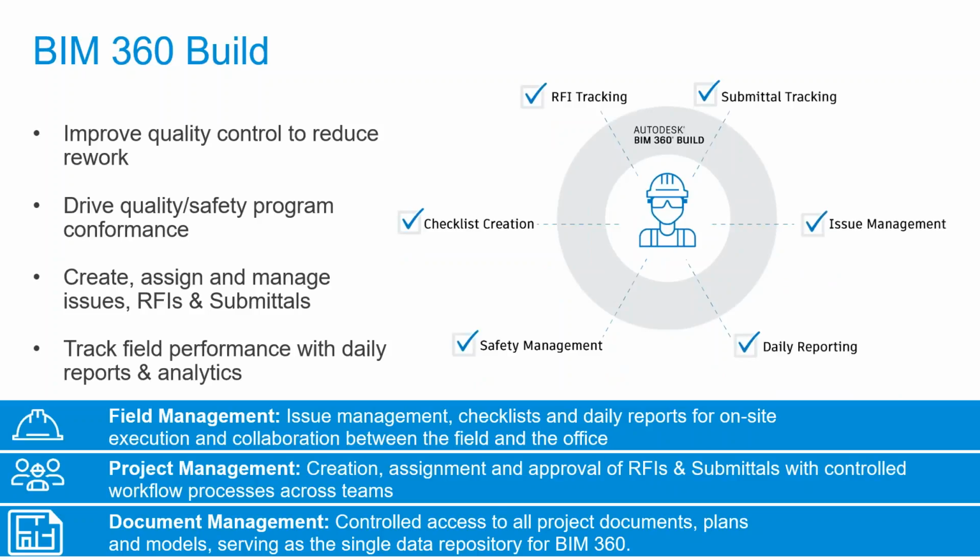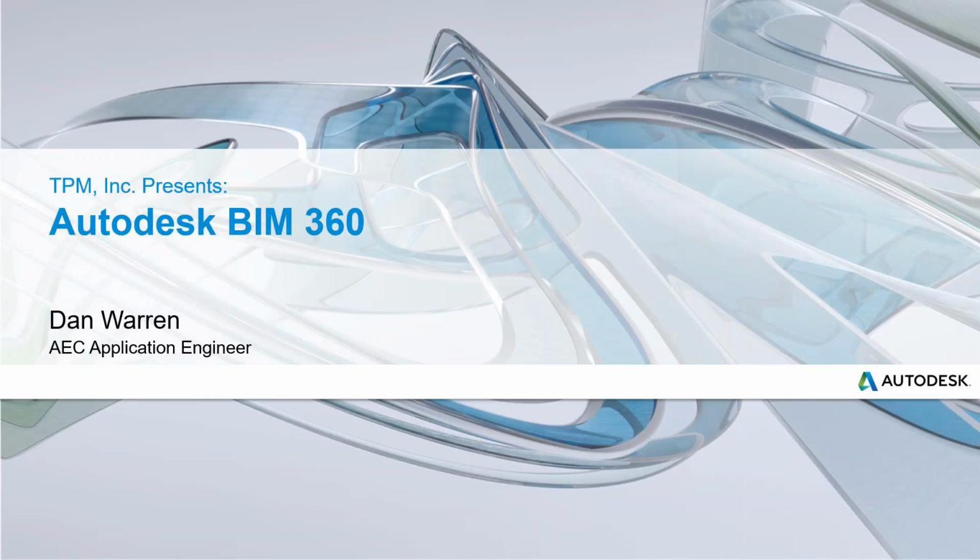And then finally, we have BIM 360 Build. BIM 360 Build includes the field management, project management, and docs module. What this allows us to do is manage issues and checklists out in the field. It also gives us the ability to manage our RFI and our submittal processes with a controlled workflow. All of this includes Docs, which allows us the ability to manage our documents. So that's the overview of the entire BIM 360 environment.